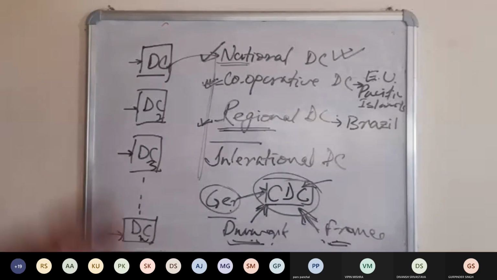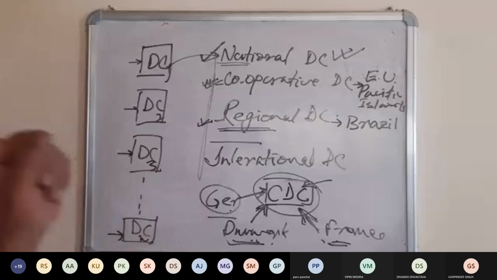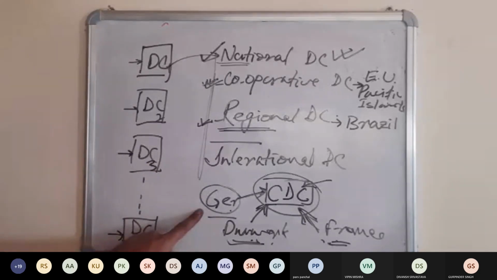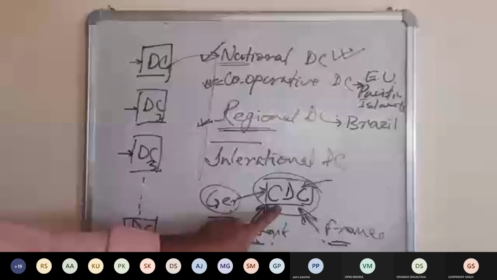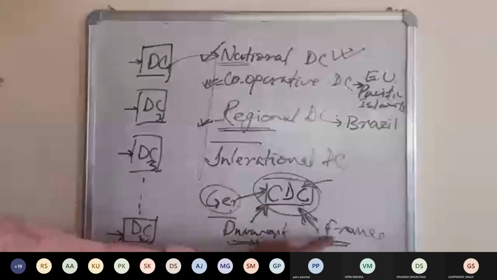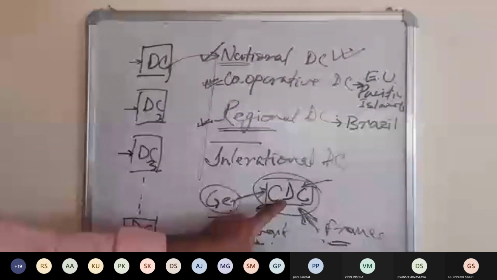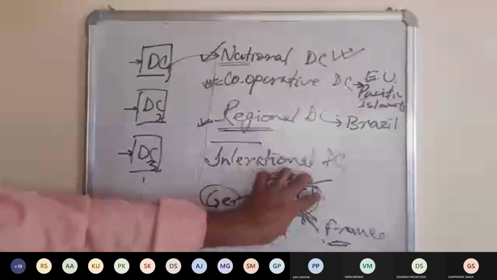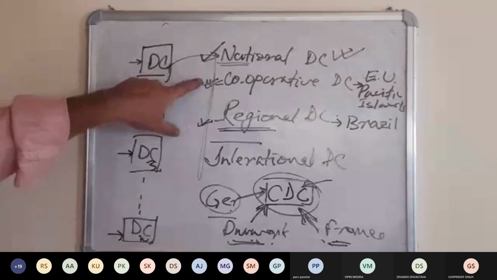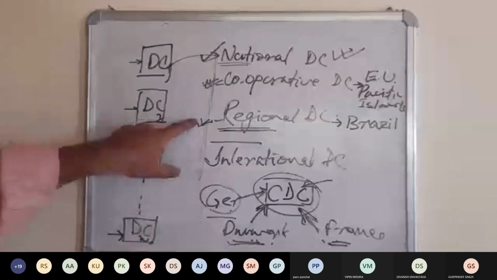Each country, each flag administration must nominate a data center to which their ships will be sending position reports. For example, Germany, a contracting government, has nominated CDC, European CDC, saying my ships will send here. These ones also nominated, saying my ships will send here. So each country must nominate a data center where all their ships will be transmitting the data. We have seen here, and similar situation for regional data center also.